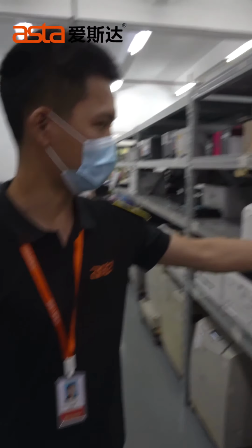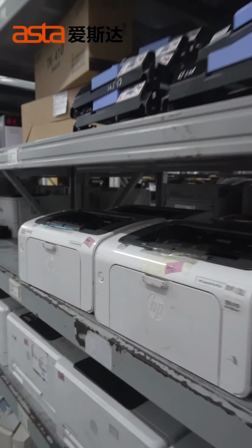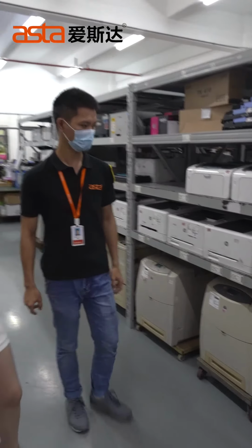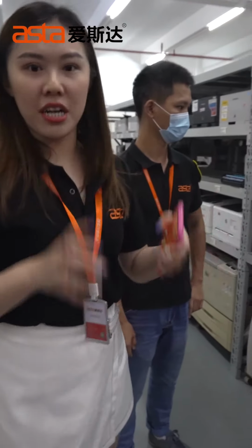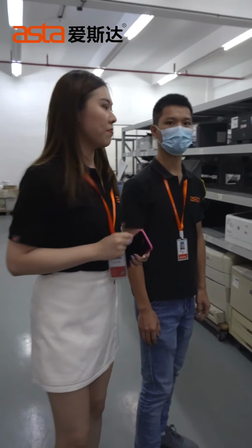That is a Huayi machine. All the products we produce have to be inspected with this equipment to confirm whether the products are qualified or defective, and then we pick them out. Okay. Our company has bought a lot of printers. We are going to test every model according to the needs of the customers, so we can make sure the quality we make is the best.